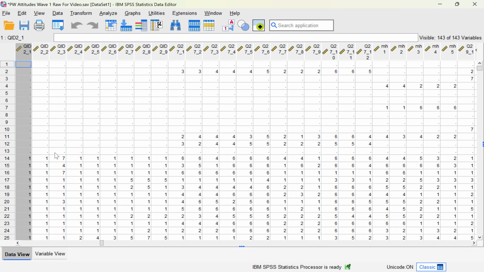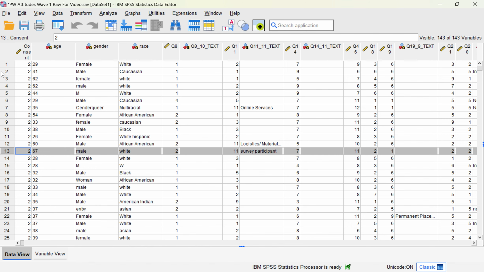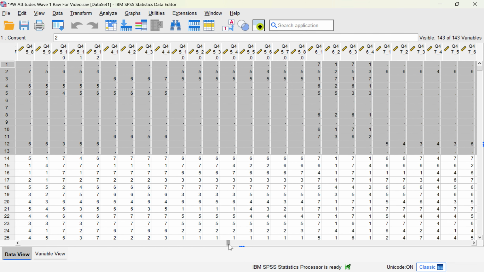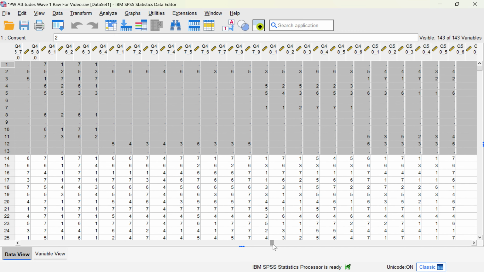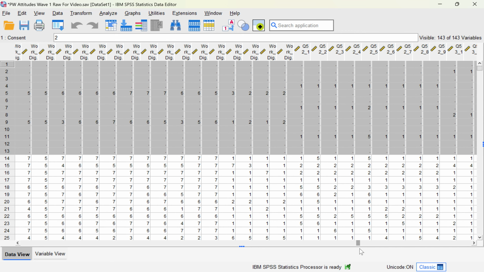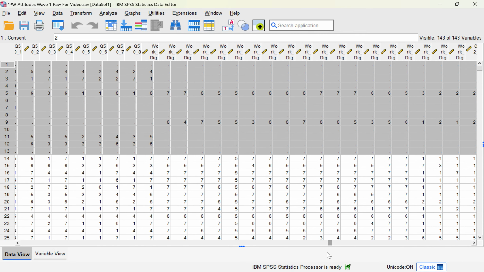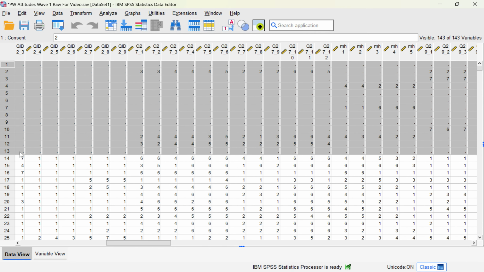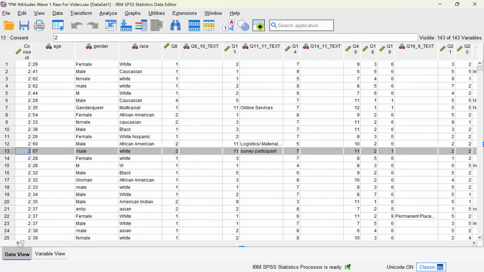So if I sort ascending here, we're going to see this much more clearly. So these 13 people, they completed some scales. It looks like everyone completed at least one scale, so I'm going to leave them in. But if this was a case where there was someone who completed absolutely nothing, like there might be this person.